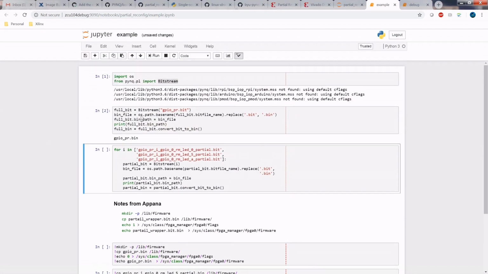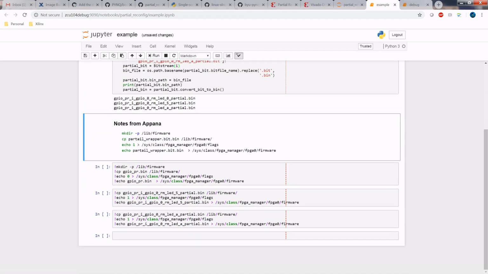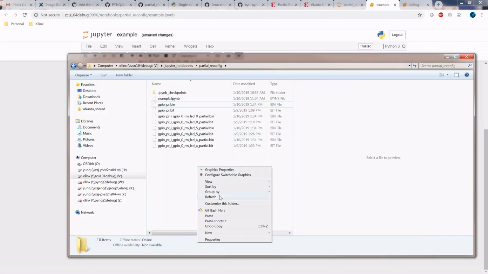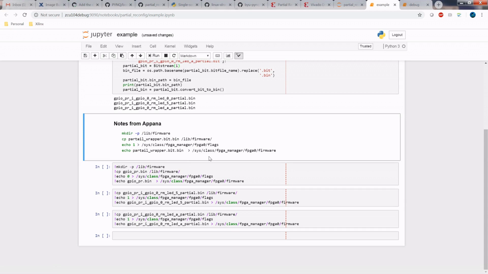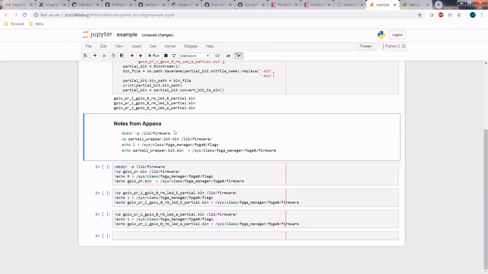Because the FPGA manager only accepts bin files. Okay, and then I do the same thing for the 3 partial bitstreams as well. I convert them to bin files. To double check, you see the bin files have been created. This notebook is shown on GitHub, so you will be able to call the same function.